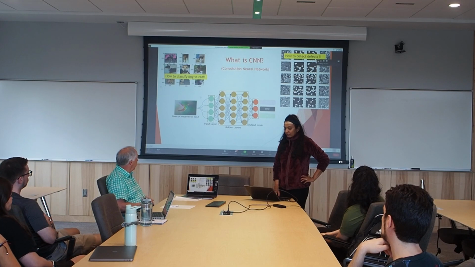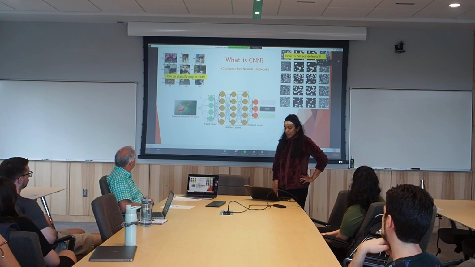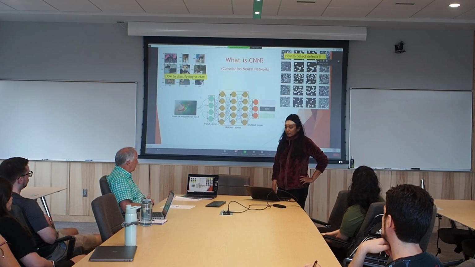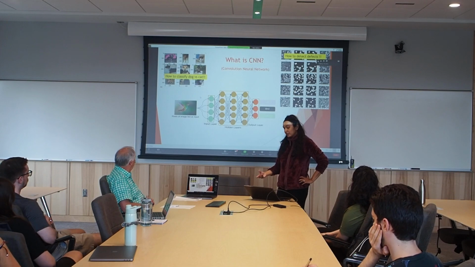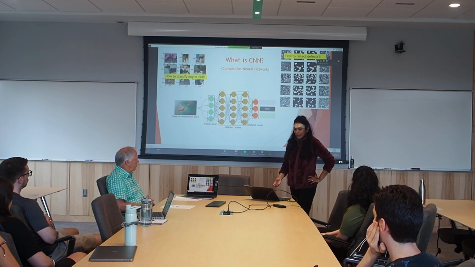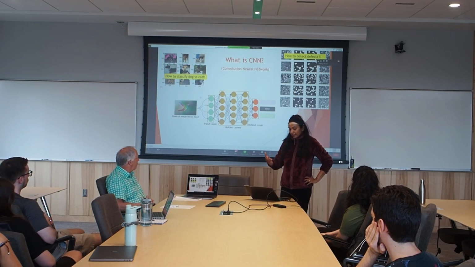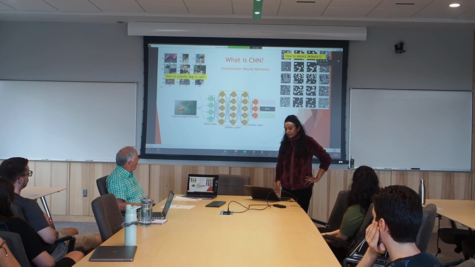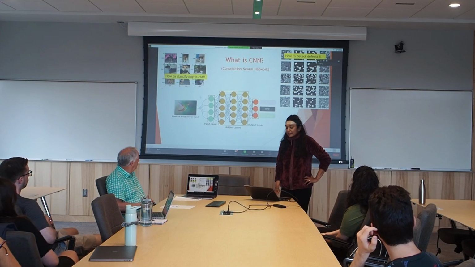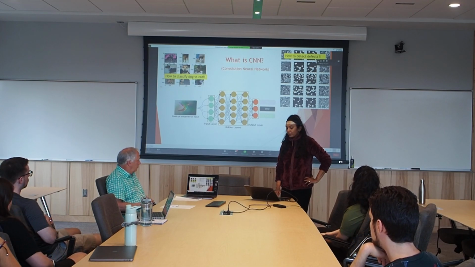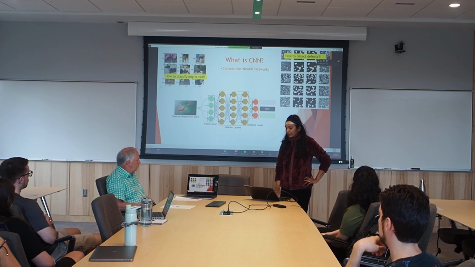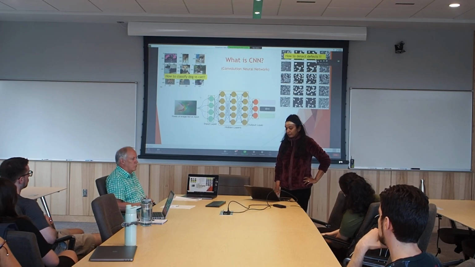Now let us try to see what CNN is. CNN is a convolutional neural network. That means it is made up of neurons, and there is a mathematical algorithm in it, which is known as convolution. On paper, or when you have a cartoon, you draw the diagram of a CNN like this. A CNN consists of different layers: an input layer, a hidden layer, and an output layer.